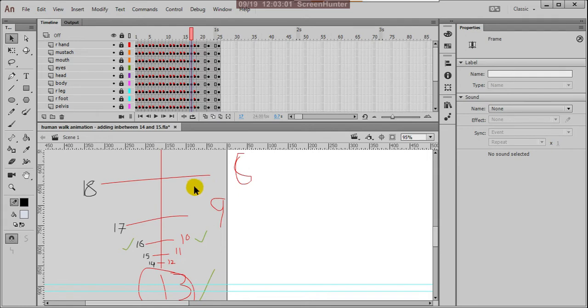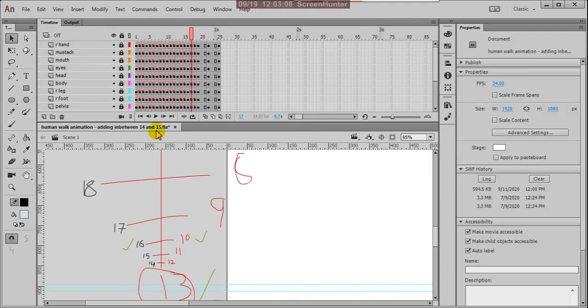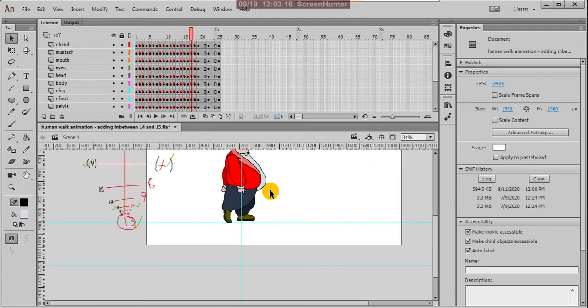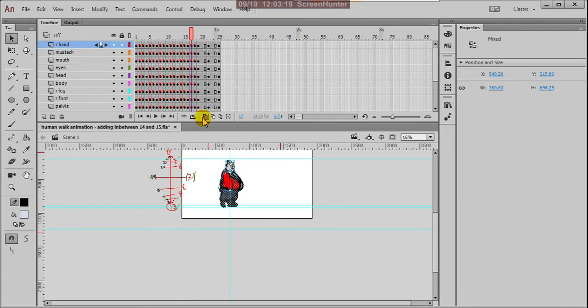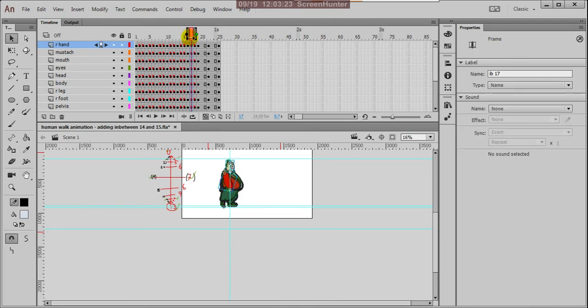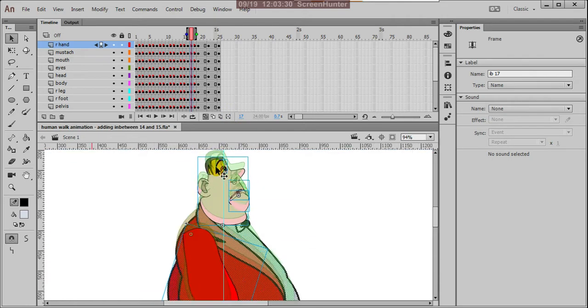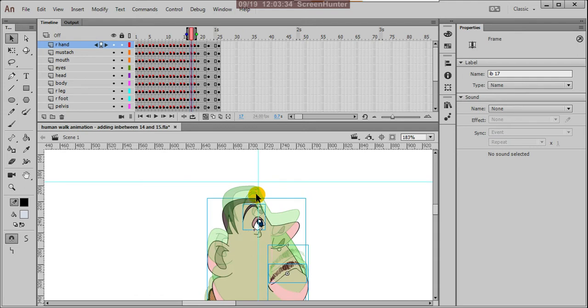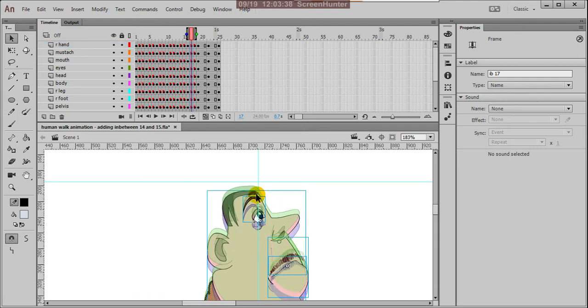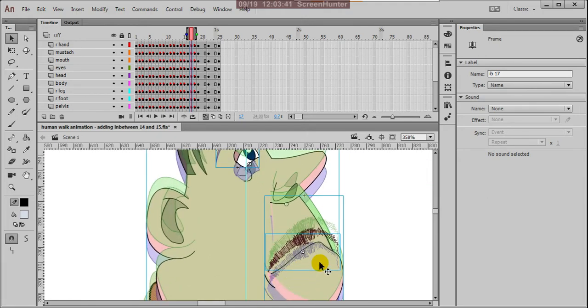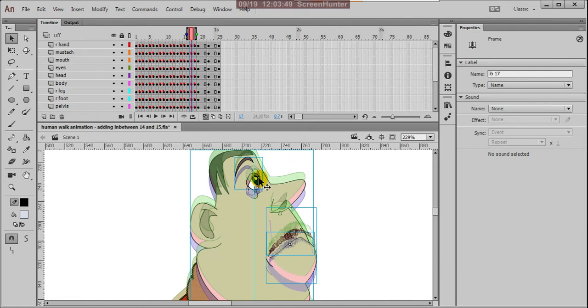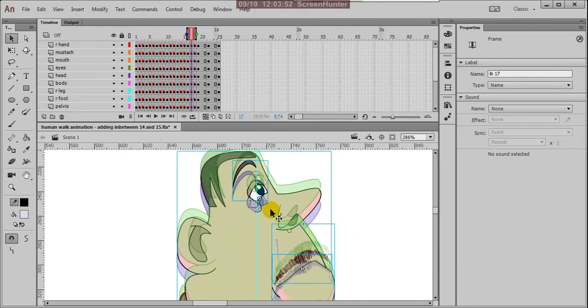Paste frames and number 17. Okay, 17. Now unlock all. Unlock all and select everything on the onion skin. Now between this and this, only between these three frames. Okay. Yes, so now what we do, we can make the in between of this, should be in center exactly. Okay, perfect it is. This is perfect.